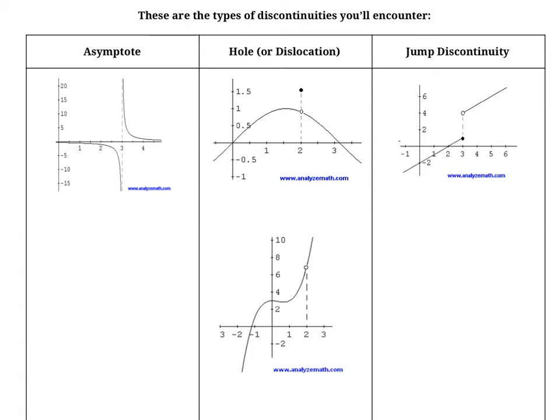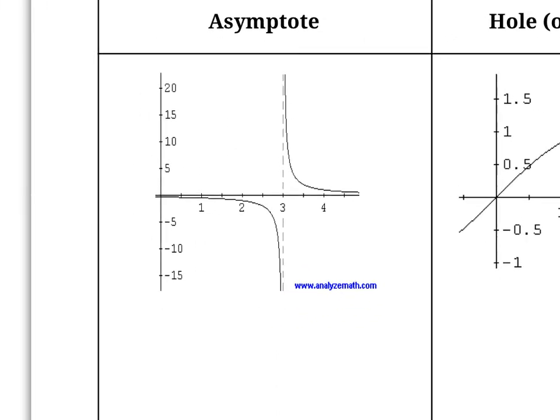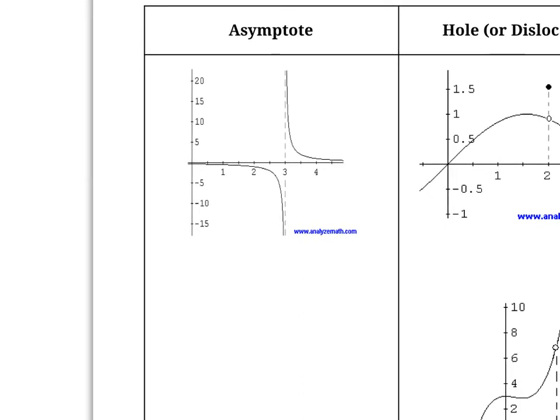So let's take a closer look at this first function, the function with the asymptote. So what makes this function have an asymptote? Let's start off by looking at the equation of this function. We know the parent function is going to be 1 over x, because that's what it looks like. And it looks like that 1 over x has been shifted 3 to the right, because the asymptote has been shifted 3 to the right. So we can sort of guess here, just by looking at it, that the equation is probably going to be 1 over x minus 3, or something close to that.